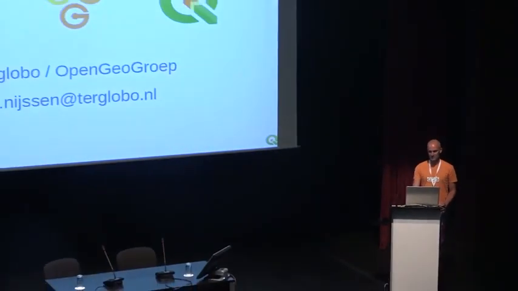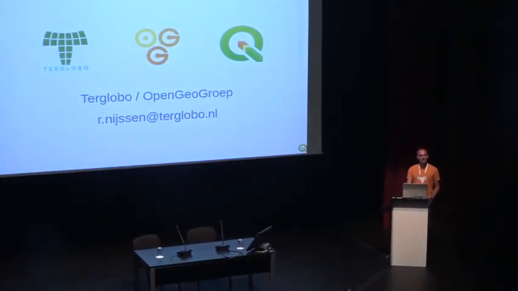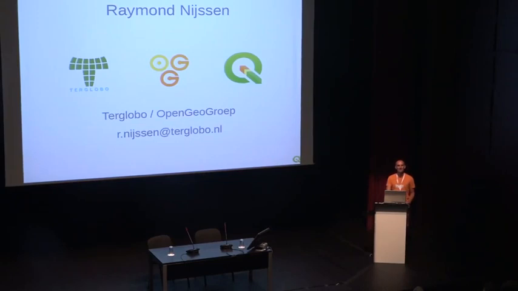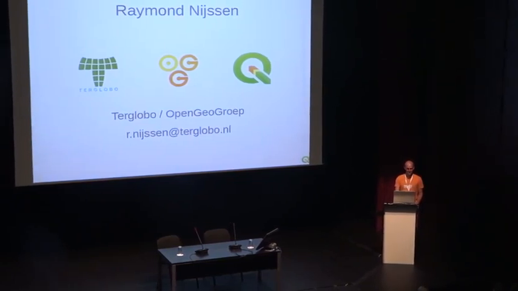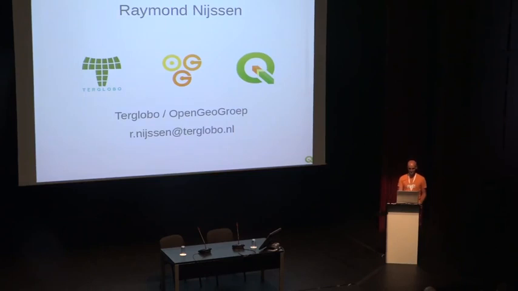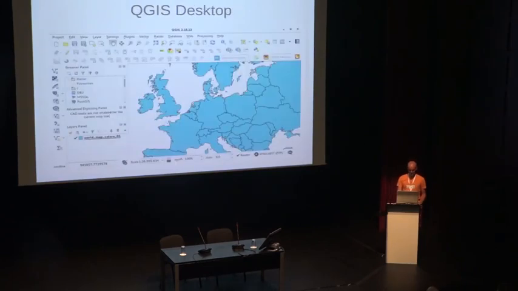Welcome. My name is Raymond, and I'm a freelancer in the Netherlands on open source GIS. I work for the OpenGeo group as well, and I'm a member, as far as you can be that officially, of the QGIS community. I did this presentation in the Netherlands in November last year, and there was this slot free today, and that's how I ended up here. I tried to translate everything to English. I think I managed, but you might have some Dutch artifacts still in the presentation, so you can shout whenever you find some.